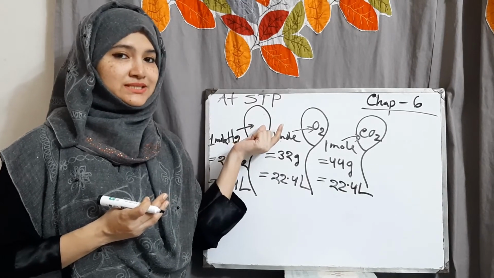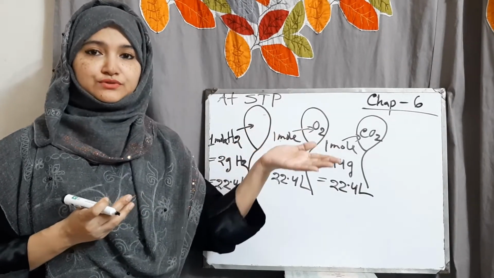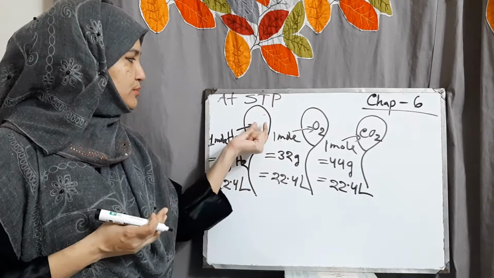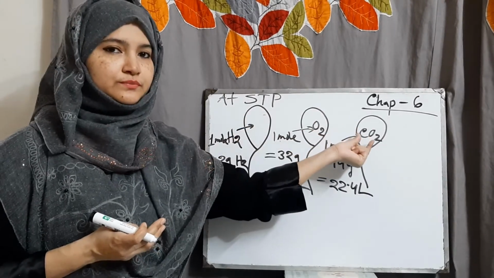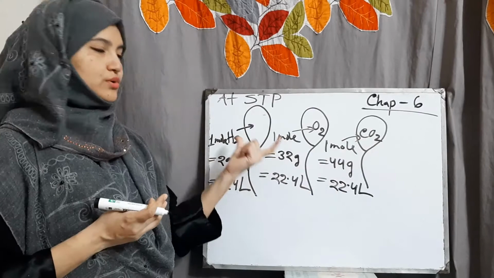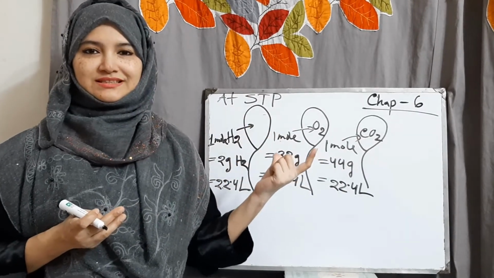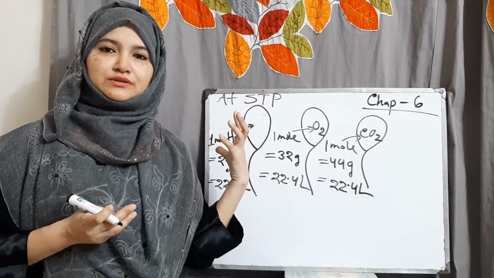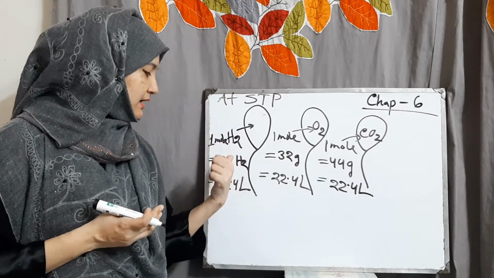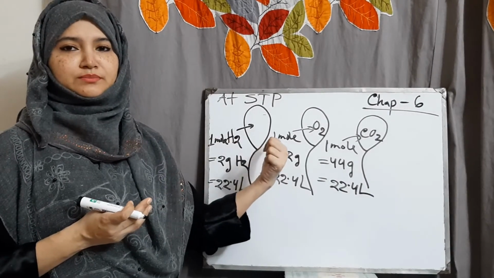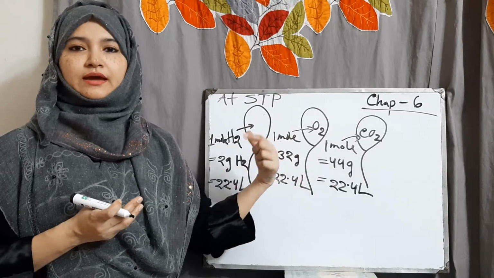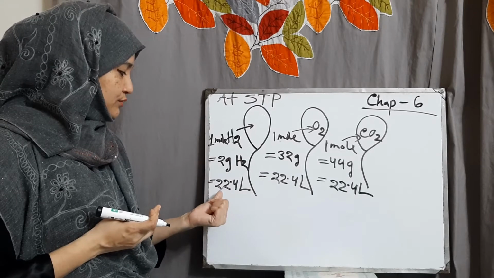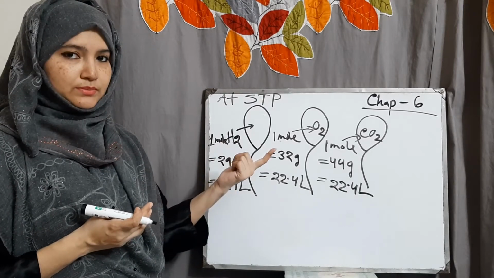How is that? Now we have to know. You already know, you can guess that. How many molecules are present in that volume? Of course, this is the Avogadro number. Of course, we know the relation of mole with the Avogadro number. And now we have to clear the relation of molar volume with the Avogadro number.